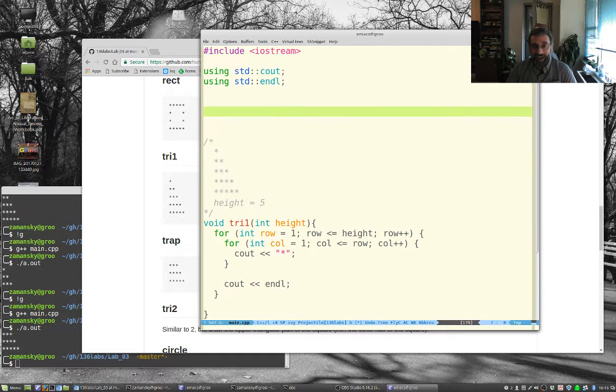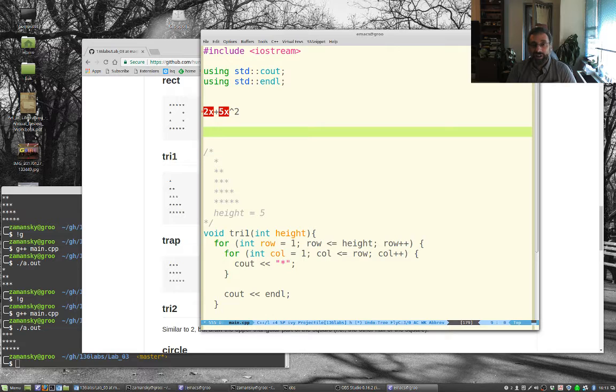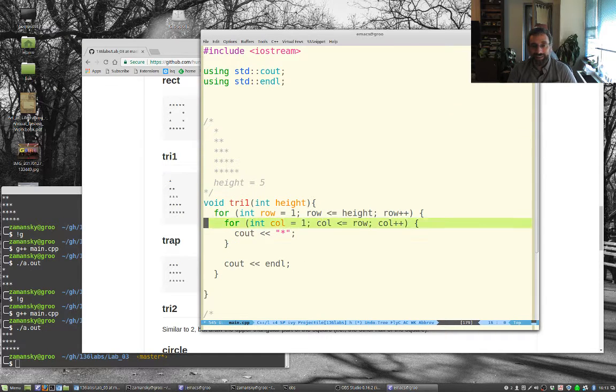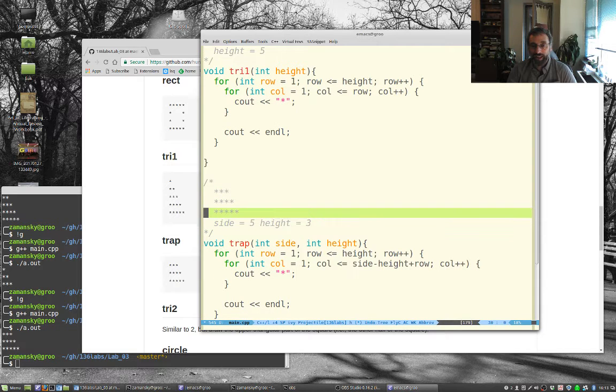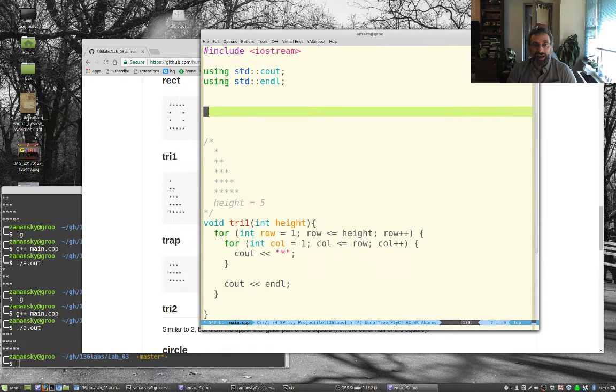And it's factoring. It's the same as in algebra. If you have an algebraic equation like 2x plus 5x squared, let's say, I know this looks ugly here. We can factor out an x to make it 2 plus 5x. We can do the same thing with code in that we're doing this inner loop thing. We're doing it the same in both of these locations. So what I'm going to do is refactor this by making another routine called line.